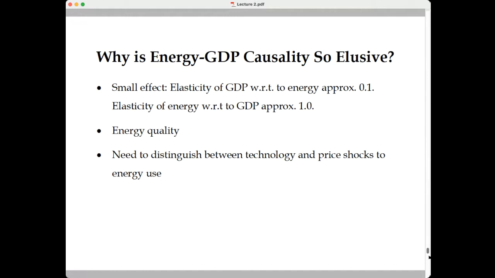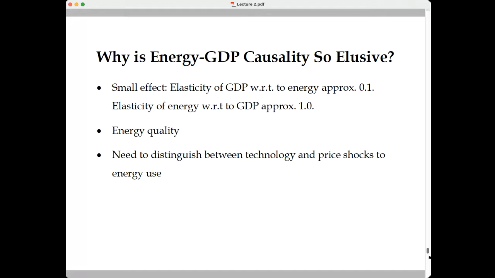Another question is, why is energy use changing? If there's a price shock that reduces energy use, that is an exogenous negative shock on our economy. We should expect to see output fall as a result of this shock. On the other hand, if an improvement in energy efficiency reduces energy use, we shouldn't expect to see a reduction in the output of the economy from that. In fact, quite the contrary, we should expect the energy efficiency improvement to increase total factor productivity of the economy and increase output. So some changes in energy use are because of exogenous, involuntary things that disrupt economic activity, or vice versa.